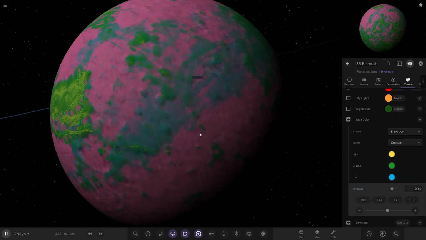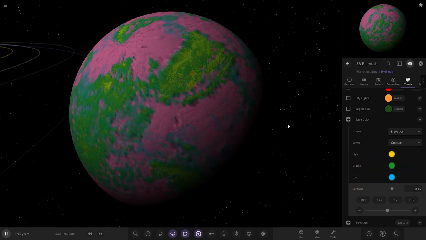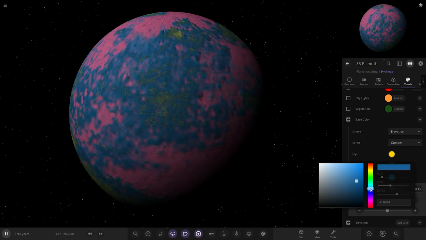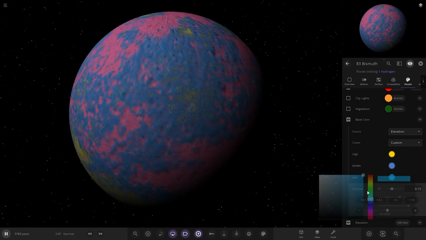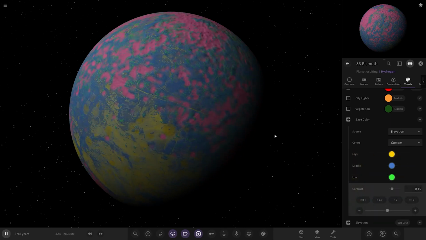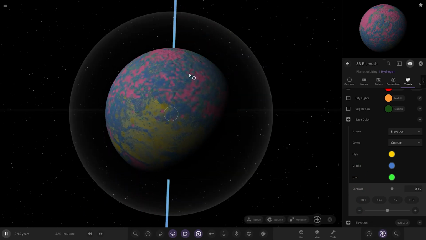Yeah. Again, there's still just a little too much water, but there's just nothing we can do about it. I think the green's a little too dominant. And I think this does need to be the blue. Yeah. Make that the blue. Make this the green. Yeah, that's looking a little better. And then the yellow will leave it. Tilt it the right way round.